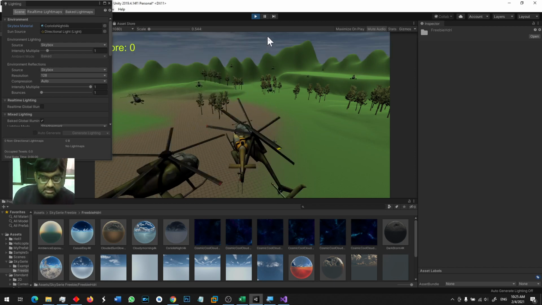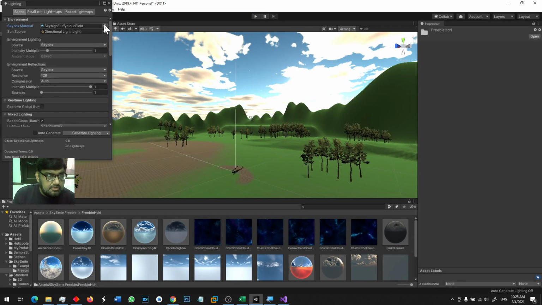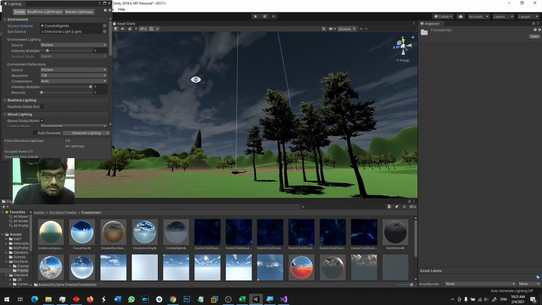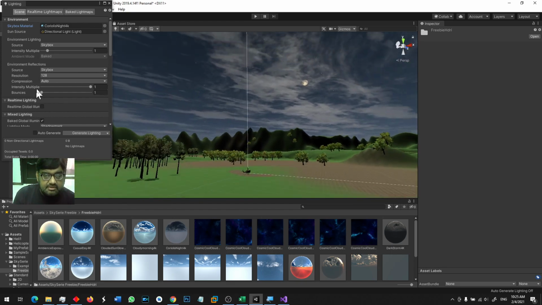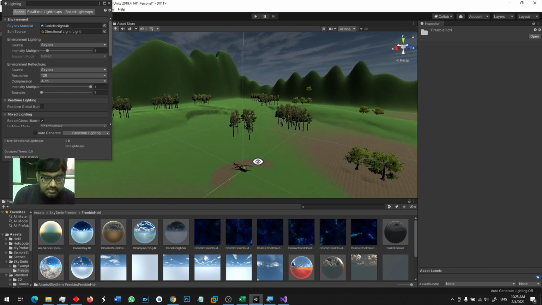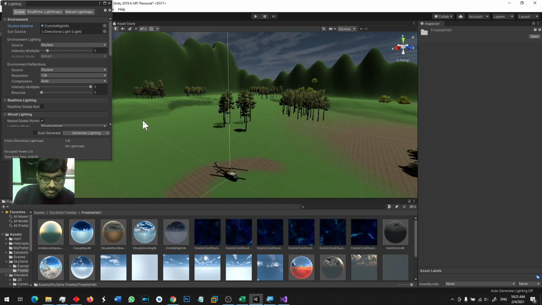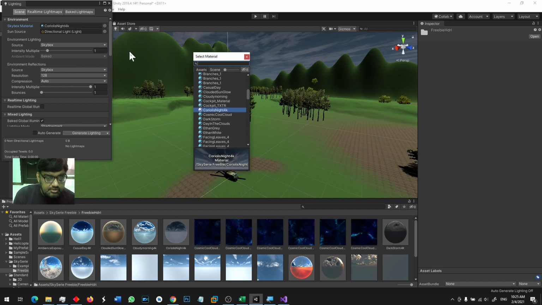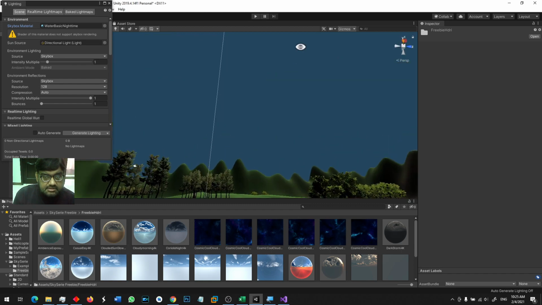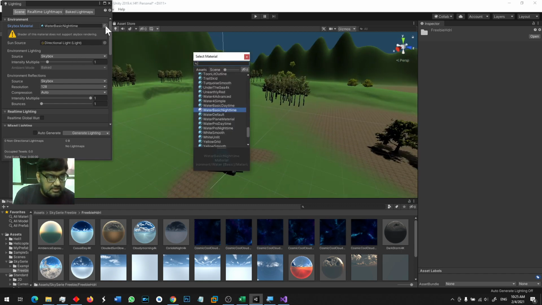Let's run Coriolis Night and see. Coriolis, I lost it. So this is the night sky that we have. We even have a moon. This does look like a night situation. We can reduce the light intensity to make it further night. Similarly, I can use water basic nighttime. No, this is not a skybox.